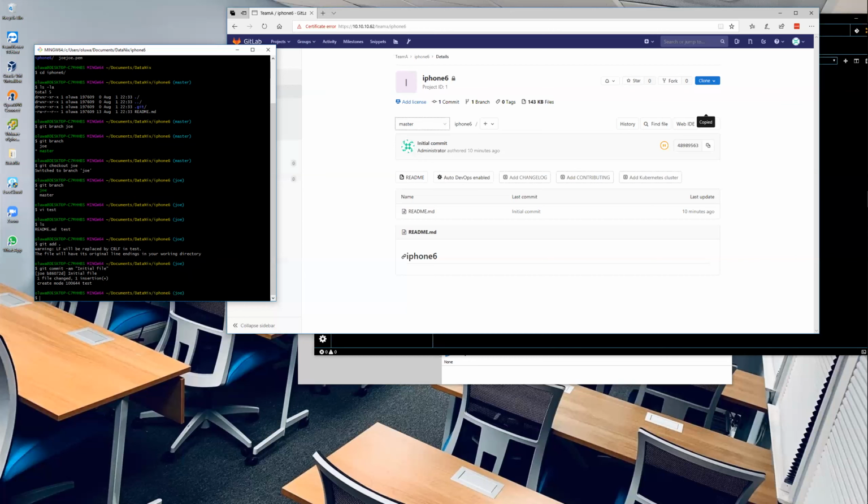One other thing to take note of: anytime you're pushing to a branch for the first time, and note that this is the first time we are pushing to the branch Joe, we want to say something like git push origin Joe.